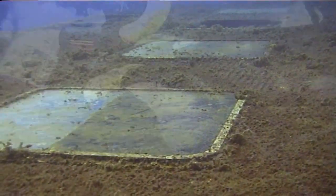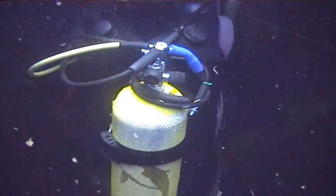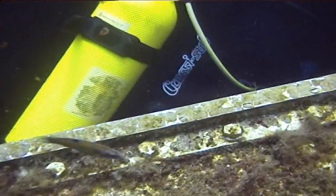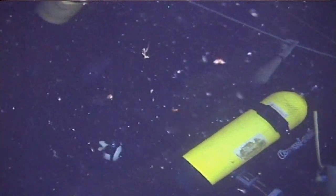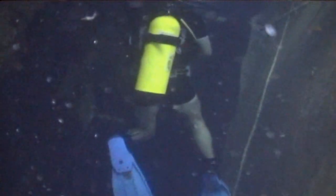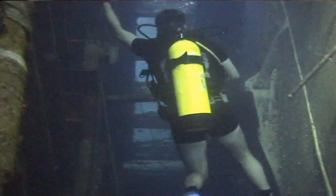Most of the windows are still intact, but a few are missing, and we take the opportunity to use one to enter the wreck. Penetrating wrecks is extremely dangerous and should only be attempted by fully trained divers. You should take a spare source of air and use a rope to ensure you can exit safely. During this penetration, we are travelling through the ship's canteen, from a window on the port side to an exit door on the starboard side.